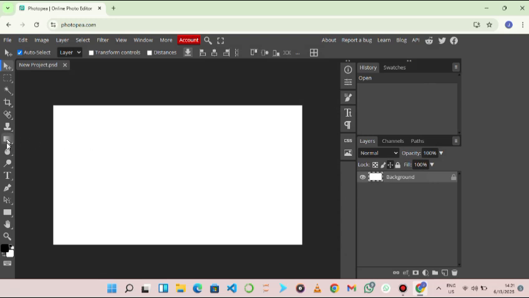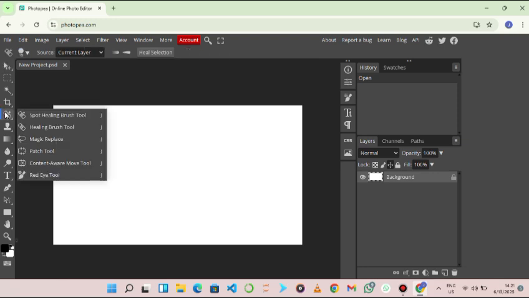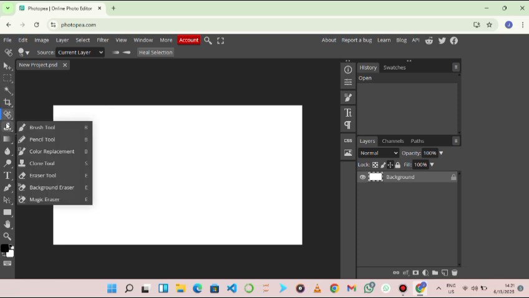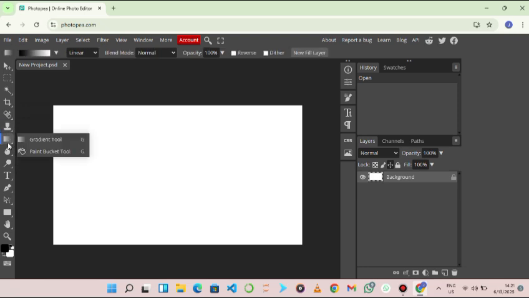So you can see all these tools here. I'm looking for the, sorry, it's been so long since I used Photoshop, can't even find the background eraser. I think that should be it. Is this it? Yeah, that's it. So you can see the background eraser, the clone tool, the brush tool. You can see everything there, the gradient, the paint bucket tool. So yeah, basically this is it.